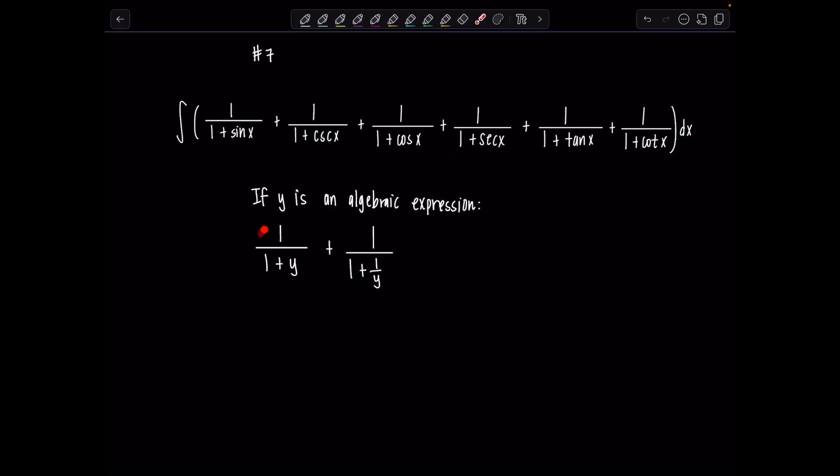Let's focus on just simplifying this expression here and see if we can make a generalization. So I'm going to multiply the second expression through top and bottom by y, and then now we're going to have 1 over 1 plus y plus y over, then in the denominator I'm going to have y plus 1. And then now we have a common denominator, so I just have 1 plus y over y plus 1, which gives us, very good, 1.